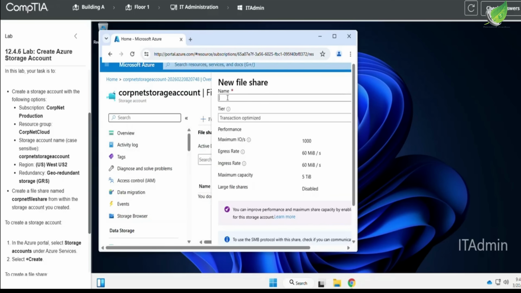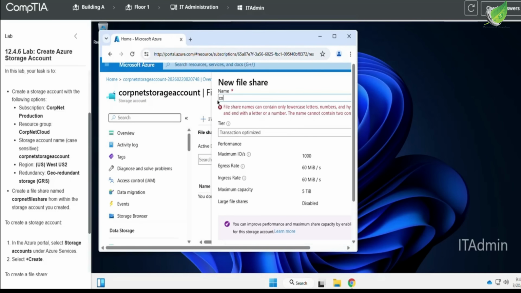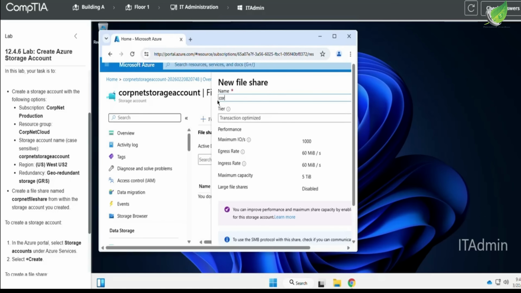So we're going to create a file share named CompTIA file share. You can copy the name and paste in here to save time, or you can just type it in.